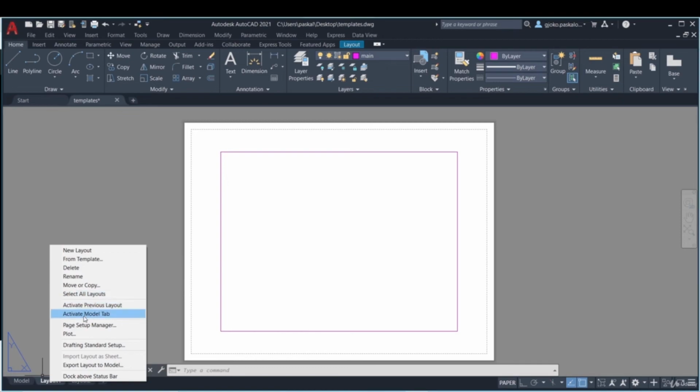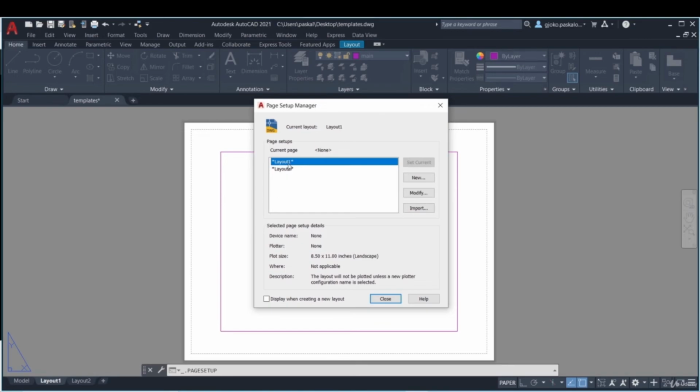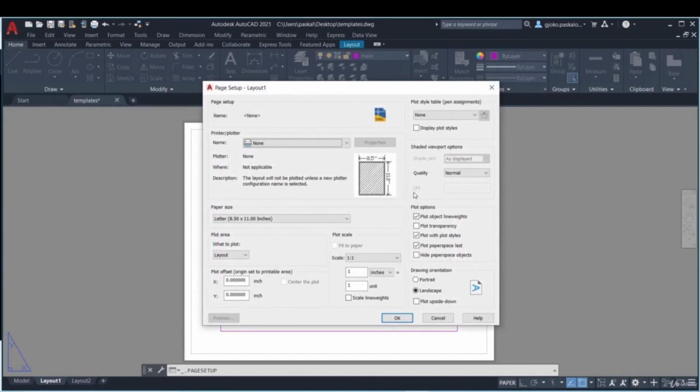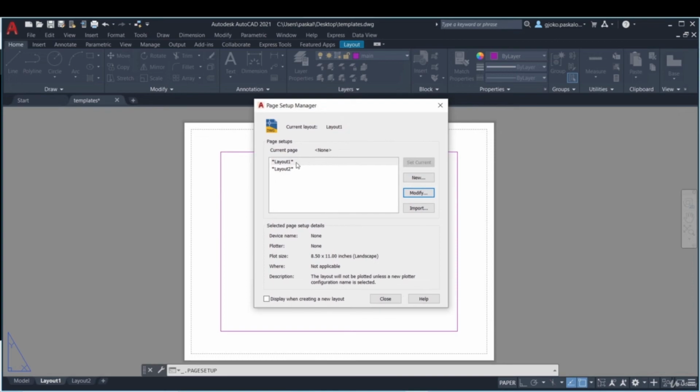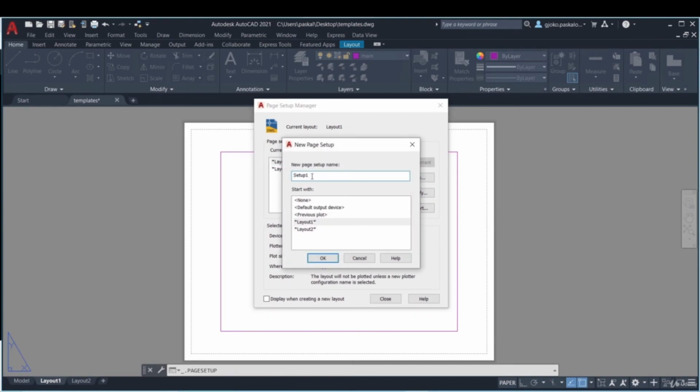So let me go to the page setup manager, just right click on the layout and you will see that option. And here we have the two predefined layouts. If I try to modify, you are going to see under the page setup section that the name is actually defined as none. And basically that's not a good choice, so just for demonstration, if I try to rename this default layout, you will see that actually that's not possible. So basically when you are in this section, just click on new and define your new layout. Later you can delete the default ones.